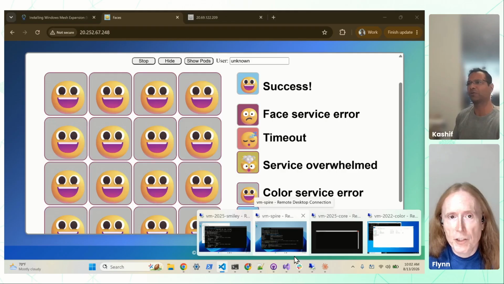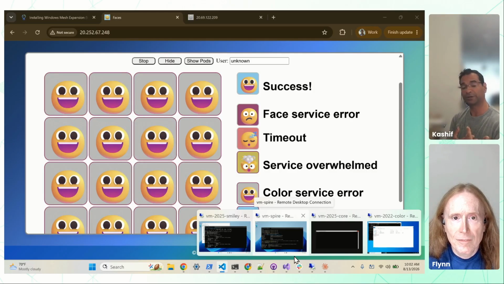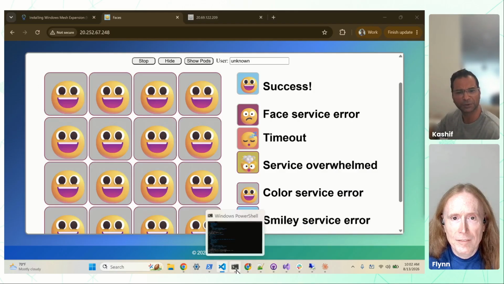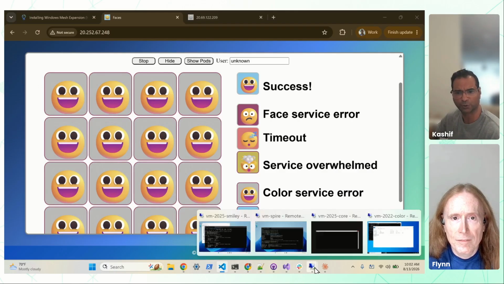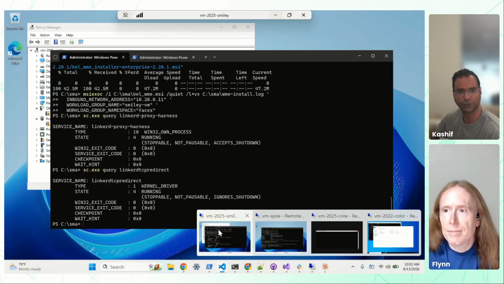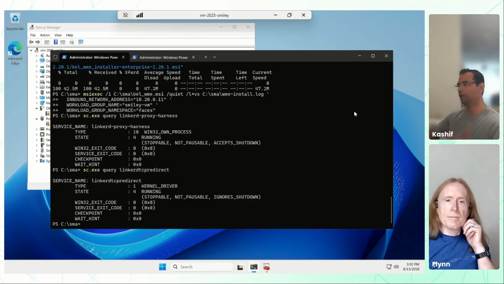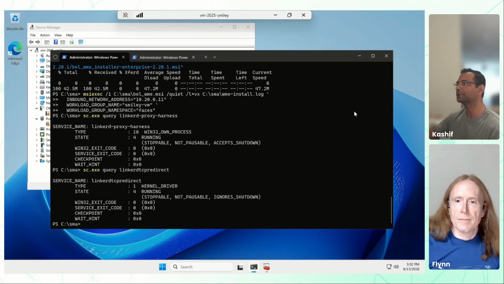I'm sure we get to redo it with color, right? That's right. We're going to go through it again on Windows Server 2022, so we can show the backgrounds come up. There are a few things I want to show on this VM before we leave, just to show you exactly what happened during that installation process.